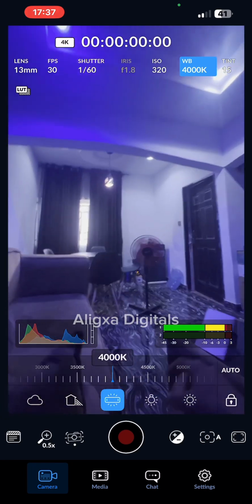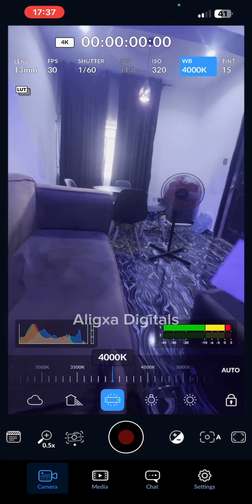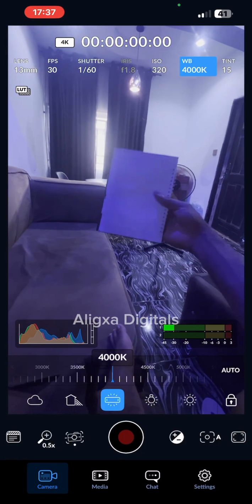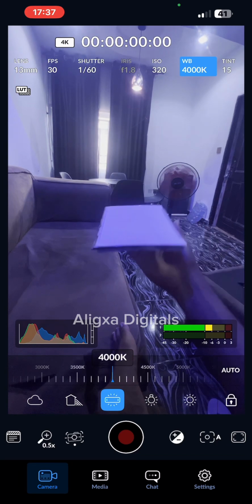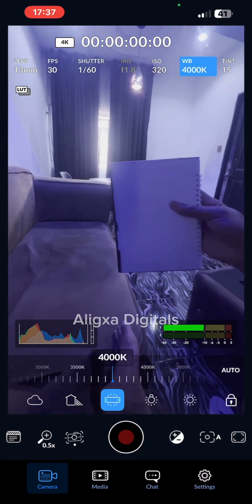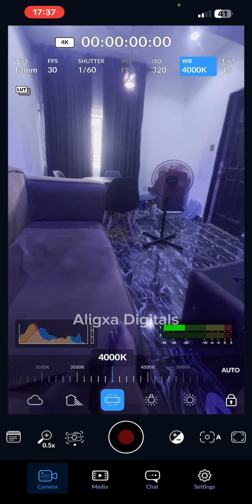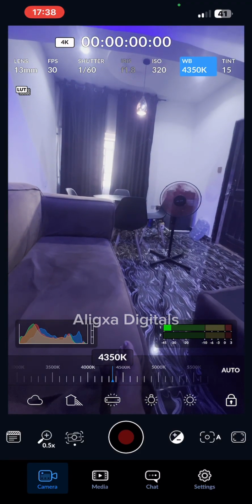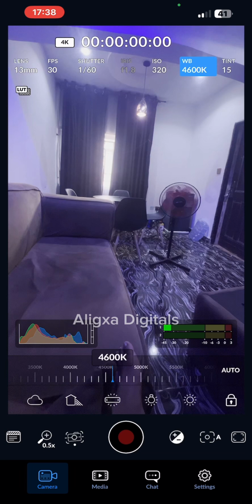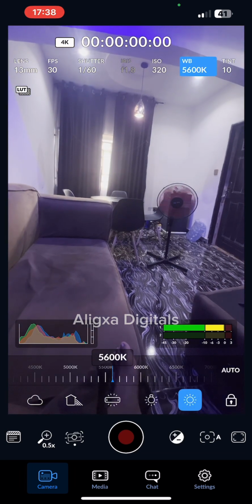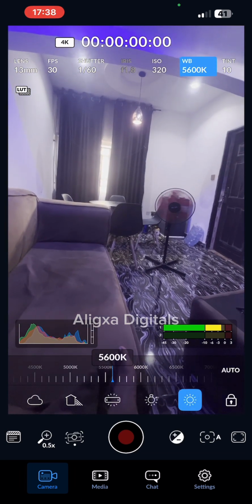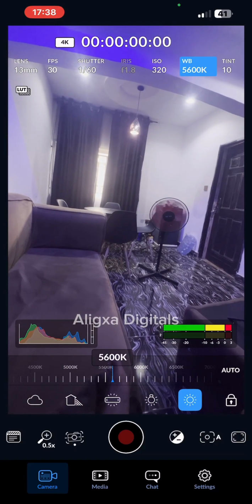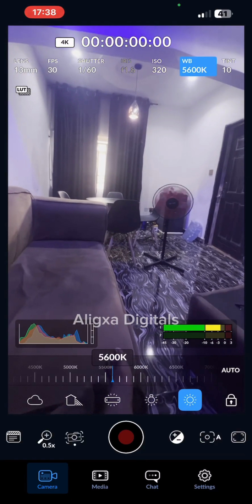And as we are told, if you want to know how the white balance is, you should get a white sheet of paper, as you can see here. Put it before the camera and see if this is exactly how it should look to the naked eye. If it's not that way, then you have to keep adjusting your white balance until it suits. Then this one is for daylight. At the time I'm shooting this clip, it is 5:38, so it is still daylight.